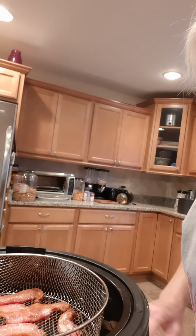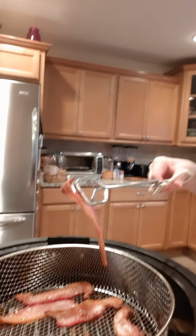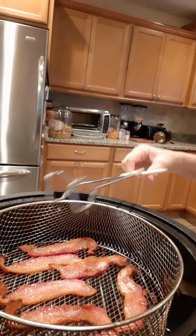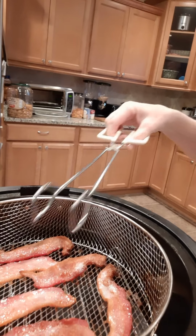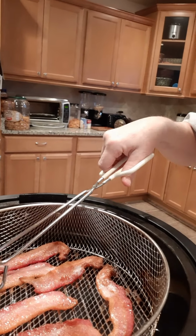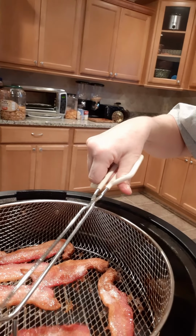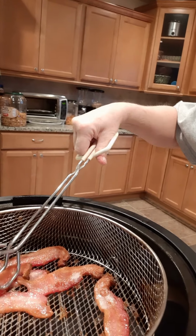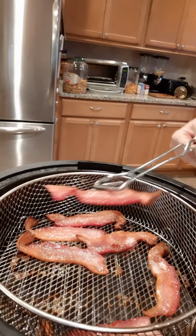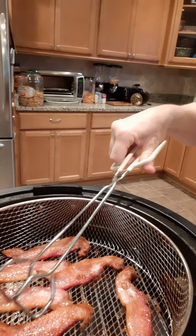All right. We've cooked it for 12 minutes. I want y'all to see what it looks like. And the grease is all down in the bottom. Now, if you like it more crispy, just cook it a little bit longer. And if you don't like it as crispy, you can shut it off early. There you go. Looks pretty good. I didn't have to do anything. Put it in and walk away.